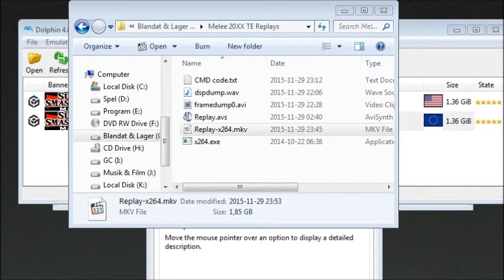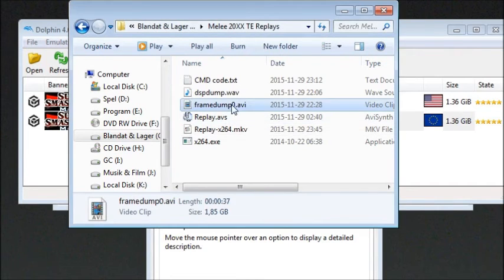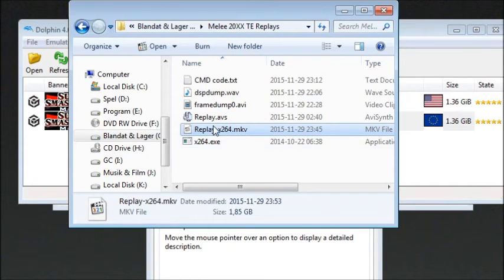Anyway, now we're going to use another program, because this file doesn't have any audio in it yet. So let's open that up.